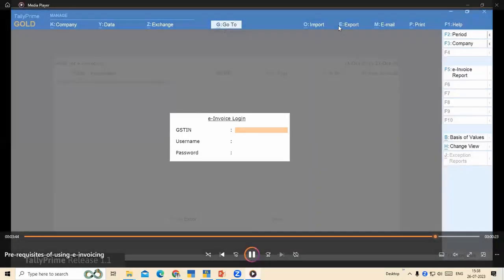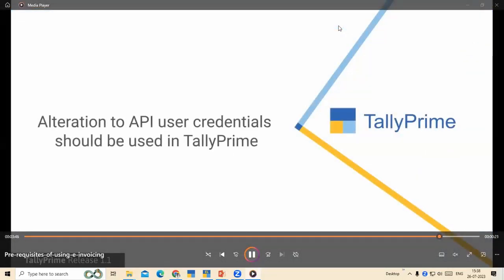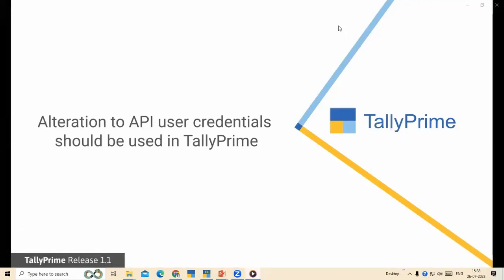Yes, you have to provide the e-invoice detail, login details. Your altered API can be used in TallyPrime.